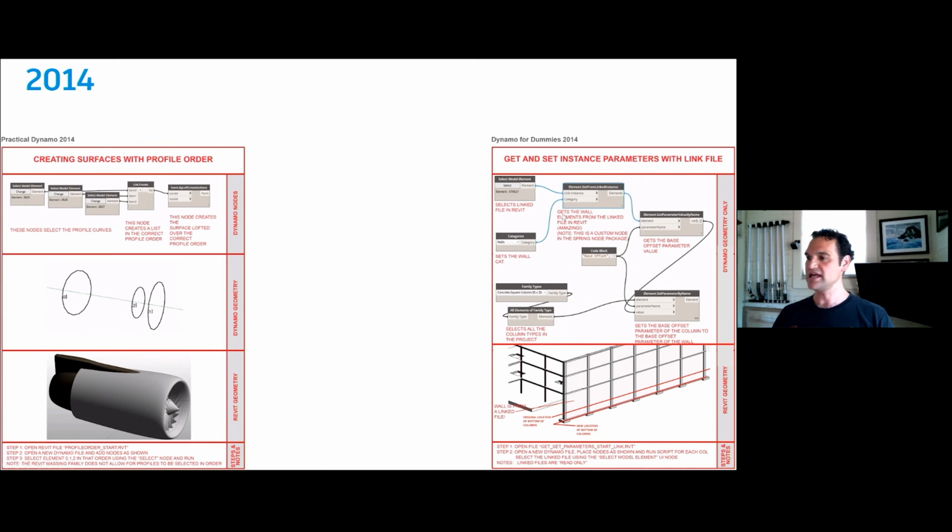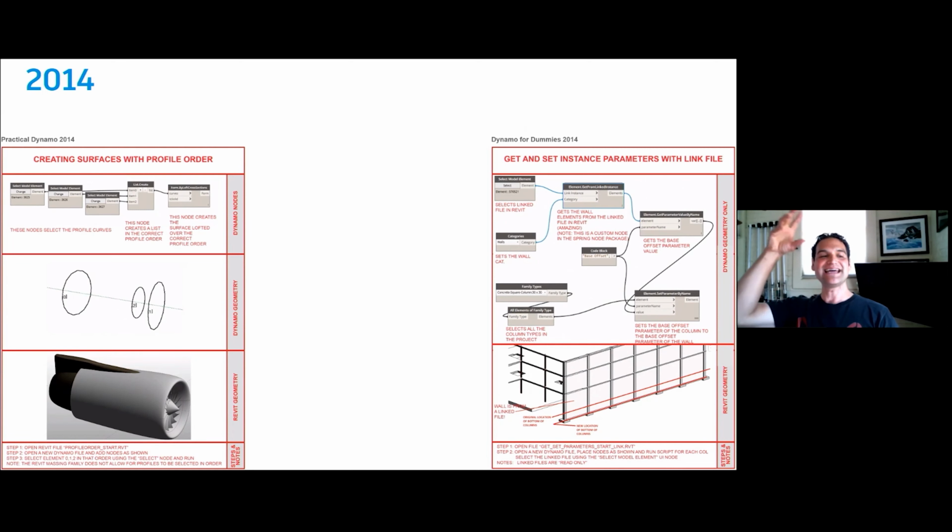And then in the class, we actually showed how to take the bottom parameter of the wall and then match it to the bottom parameter of the column. That way, anytime the wall changes, the columns will follow it. Why would that matter? Well, maybe the wall changes a lot because the wall is coming from an architectural model and the columns are in a structural model. But it doesn't have to be structure. It doesn't have to be columns. It doesn't have to be walls.